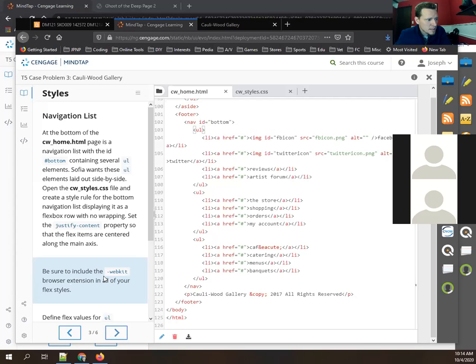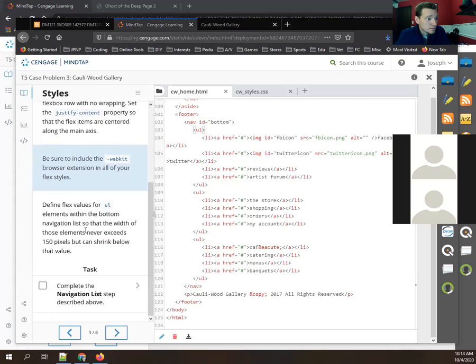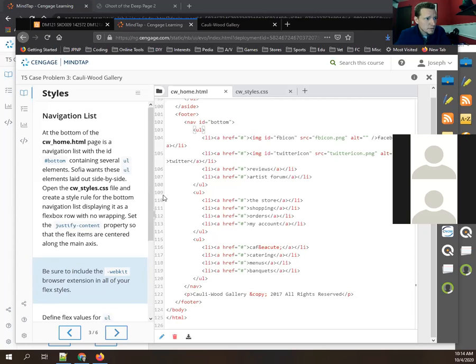And then in blue here, have a note to be sure to include the WebKit browser extension in my flex styles. Okay, so we'll do that. We have ID bottom in the footer, navigation, and that's going to be turned into a flex box. I don't see any specific code yet. Here's the code for the items in the flex box. So we'll do the flex box first.